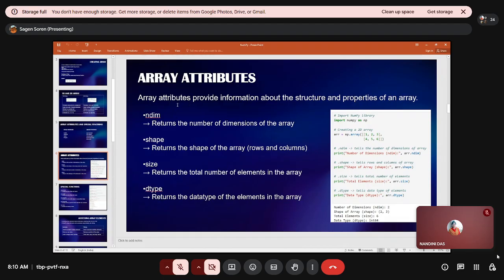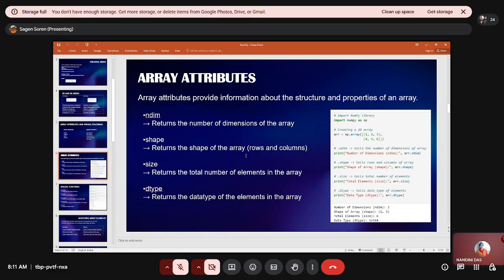Array attributes provide information about the structure and properties of an array. ndim returns the number of dimensions of the array. Shape returns the shape of the array, rows and columns. Size returns the total number of elements in the array. dtype returns the data type of the elements in the array.